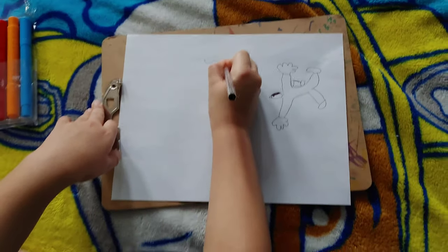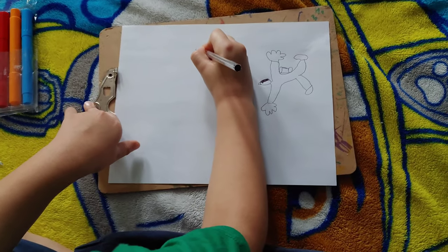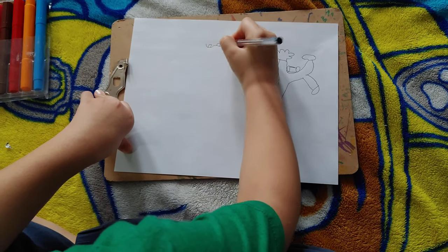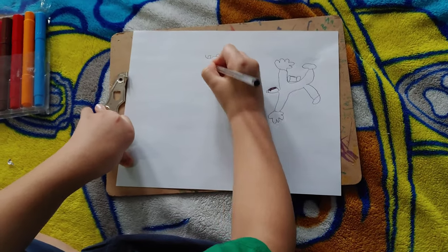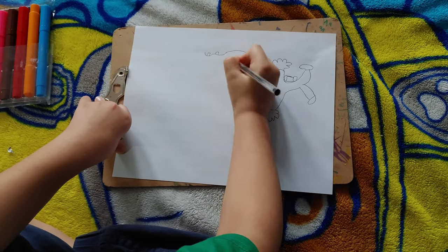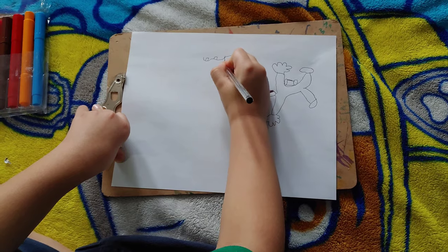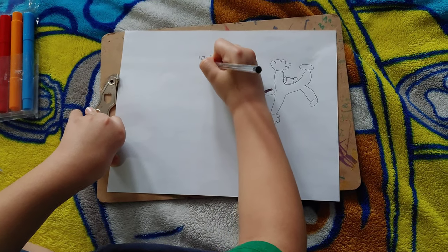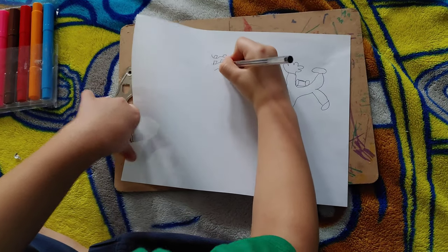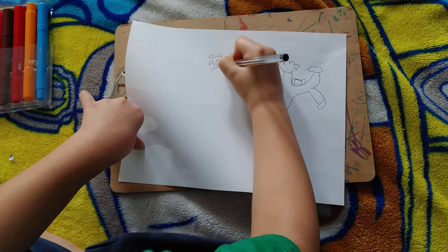First, we're going to make the squiggly line. Then we're going to make these squares everywhere. Now we're going to make a big U shape connected, and we're going to make a lot of these. I'm just going to make 3.